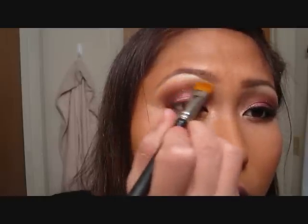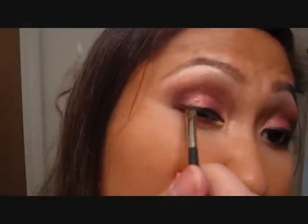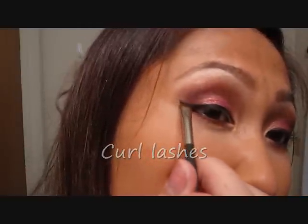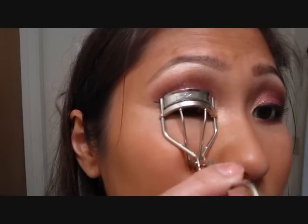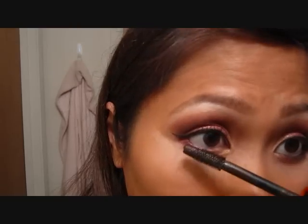With a big shader brush, and we'll just go right under our brow bone. Drag it down, make sure you blend it well. We'll line our waterline with black eyeliner.